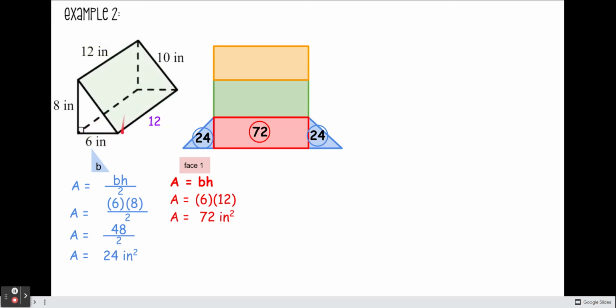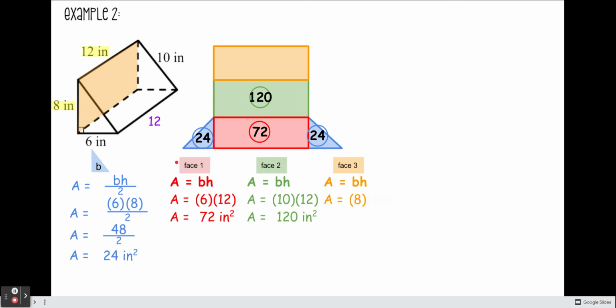Let's do another side. It's a rectangle. Now, formula is base times height. And what is the base and the height? One of them is 12 and the other is 10, so it should be 12 times 10, which is 120. Makes this part 120. And let's do the last piece. The last piece is over here, and it is a rectangle, so base times height is a formula. It looks like the base and the height are 8 and 12, so 8 times 12, which gets us 96.